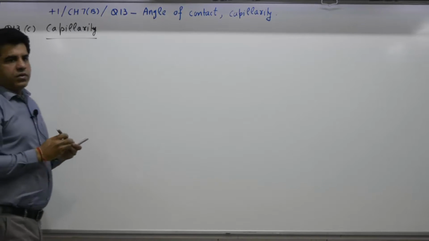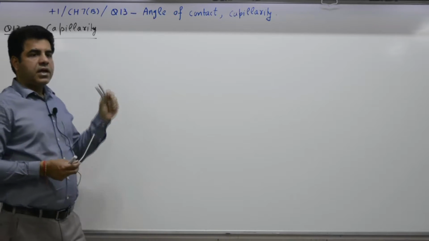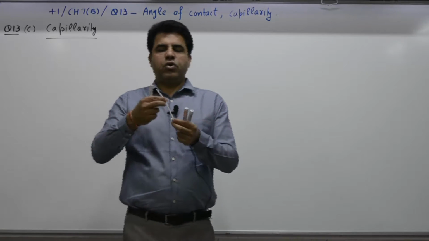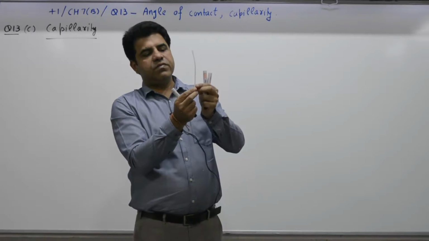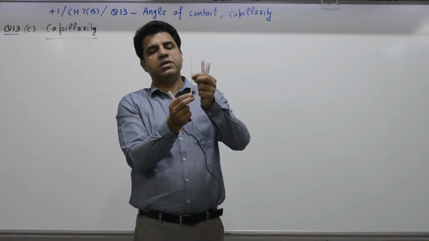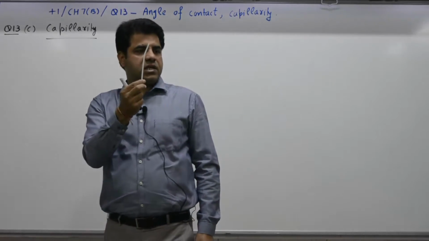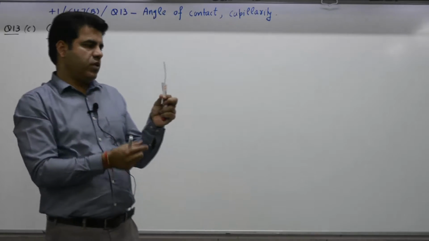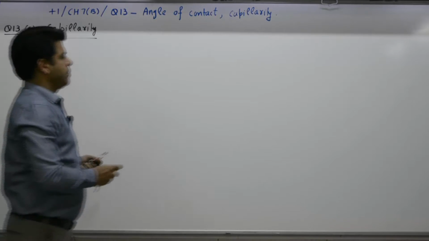C part. Question number 13, C part deals with capillary tube. A straw. You can see a straw, a pipe with a fine, uniform hole throughout, is termed as capillary tube. So straw is an example of a capillary tube. So what is a capillary tube? I repeat. A tube with a fine and uniform bore throughout its length is called a capillary tube.